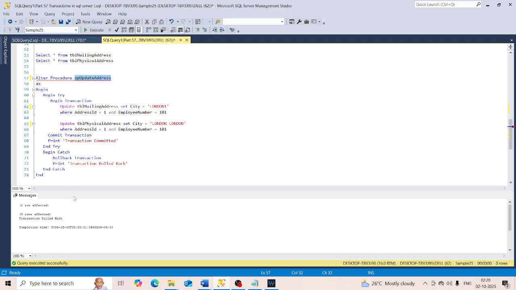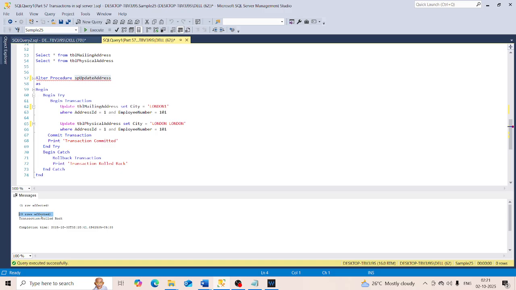Okay. You see that one row affected, then it says 0 rows affected. So it first updated this city to London 1, and then when it tried to do this, we got 0 rows affected.